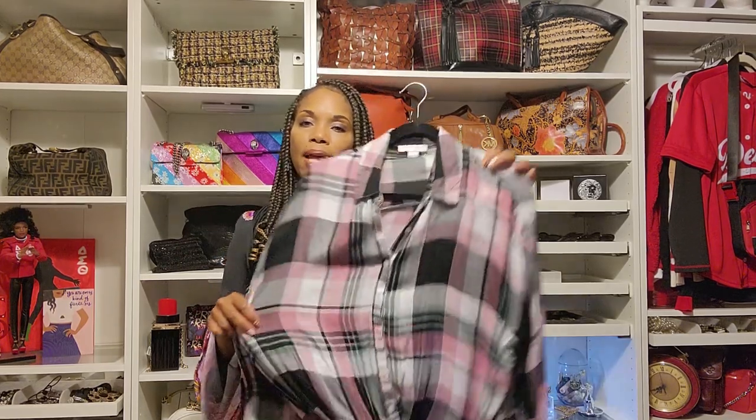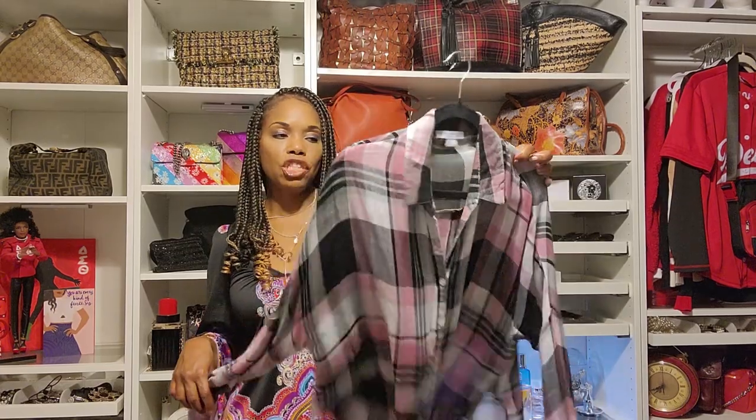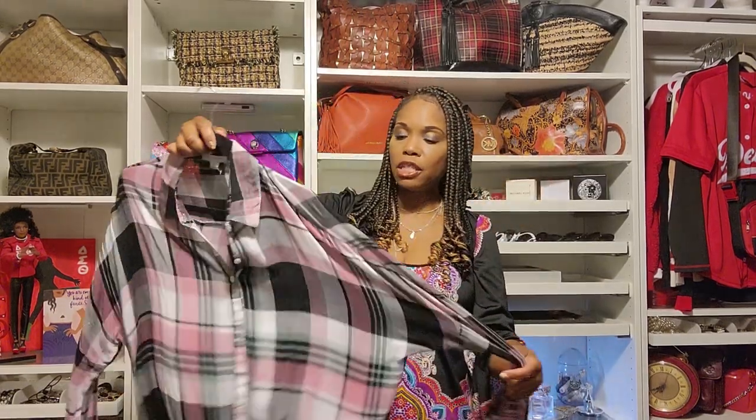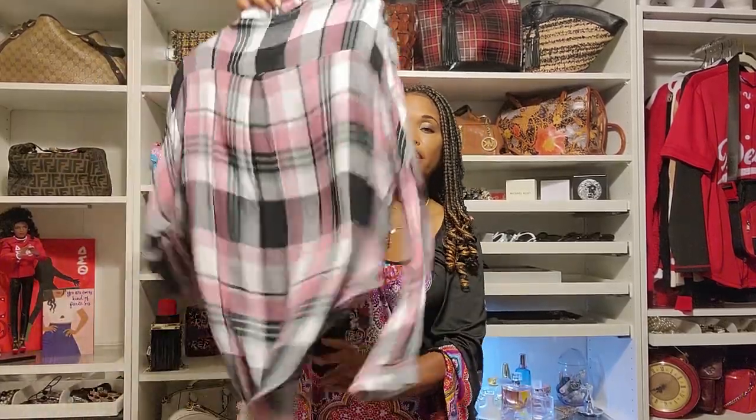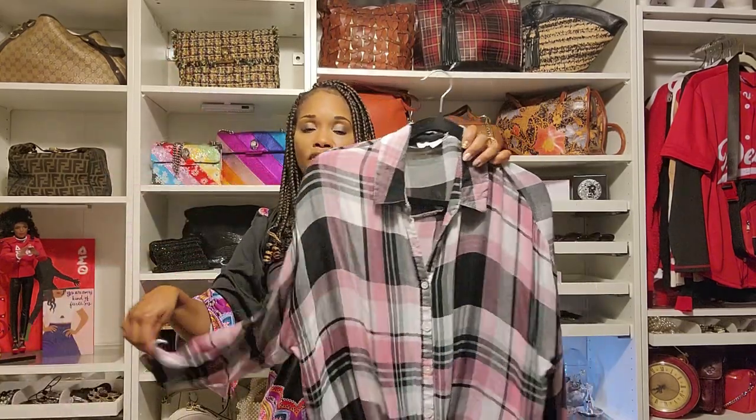Find that oversized top like what I have here. I purchased this one from Windsor here in Memphis. I love this because it has a long design in the front and it's also long in the back. Even though it is long sleeves, it has an option that you can tie it up so it won't make it so hot for you. It is thin material, which is perfect for the summer as well as going into the fall. So find you that large oversized blouse top, pair it with your biker shorts, put those tennis shoes on, and go for what you know.